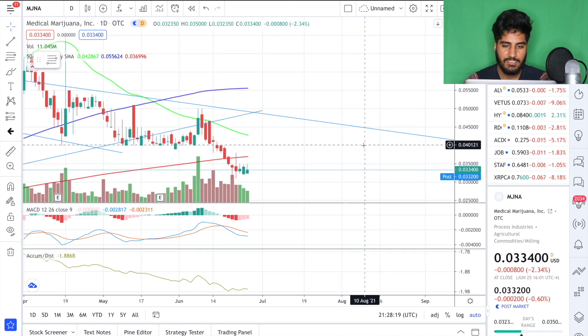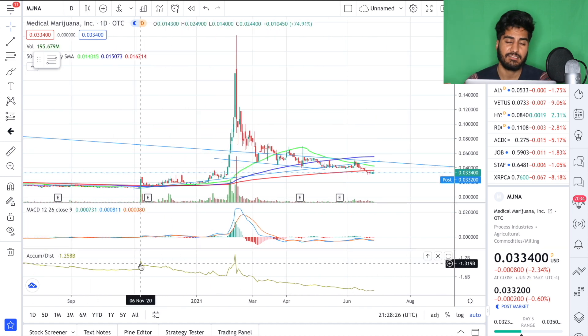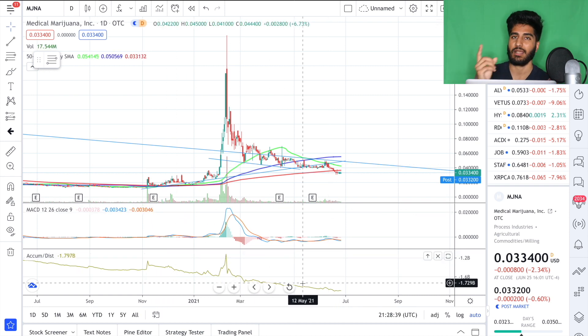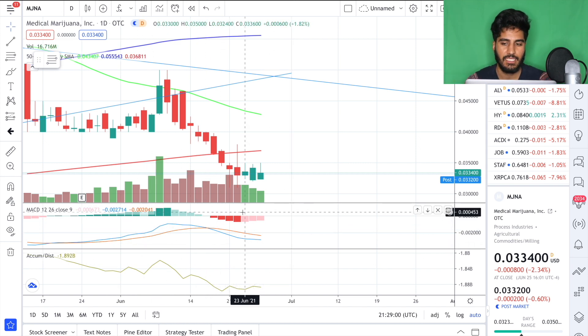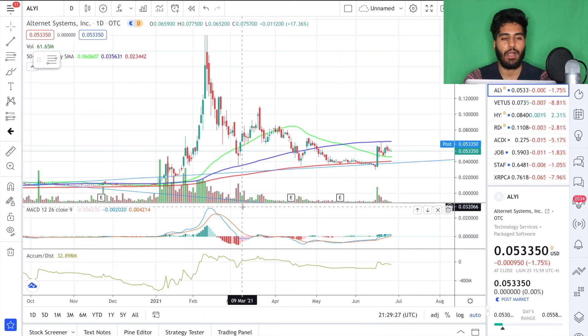Next stock of the day: MJNA on the daily time frame, down two percent. This one continues to drift down — the 50 SMA could drift even further. The key difference between MJNA and SEGAI is that MJNA has shown a ton of distribution. When I look at the price it leads me to believe this could go a lot lower — people are selling and not accumulating. On a technical level, we got a MACD cross down and couldn't make it to positive territory, so this looks a little bit scary on MJNA.